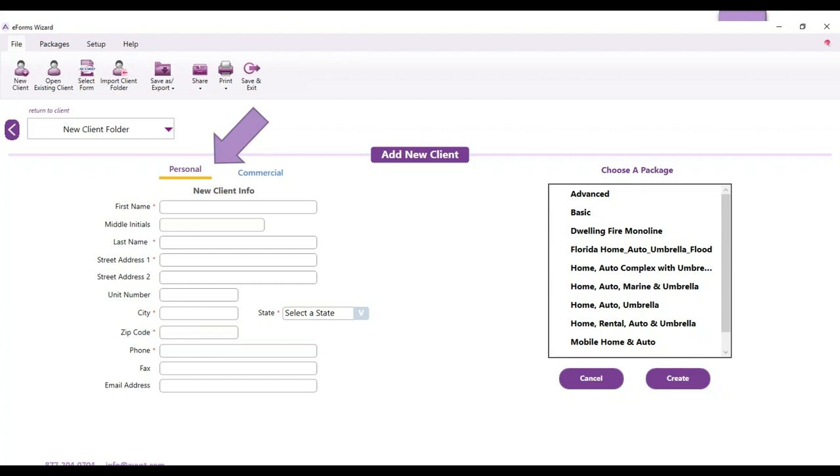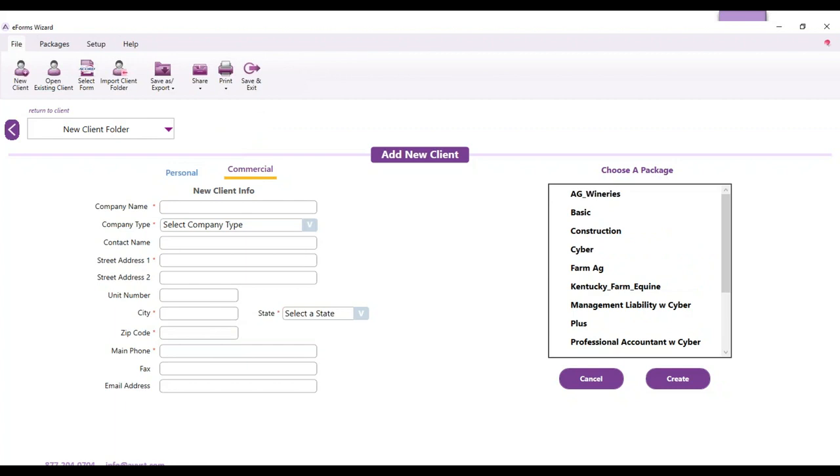So you will choose personal or commercial. With the commercial, you can see we ask for a little bit of additional information because we need the company name. We also need a contact name, and then we need the company type because is it an LLC? Is it a corporation? That becomes important as we work with our new prospect.